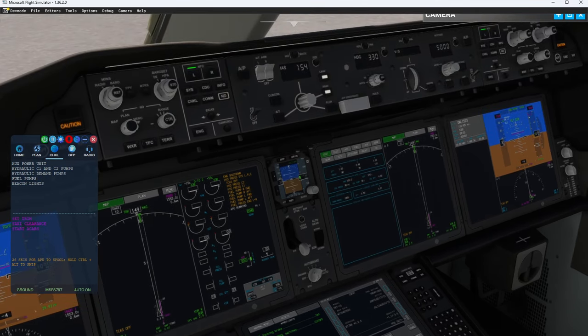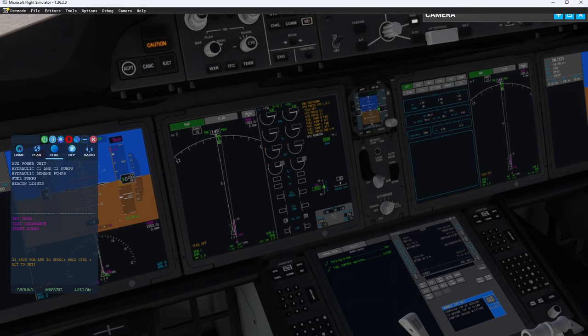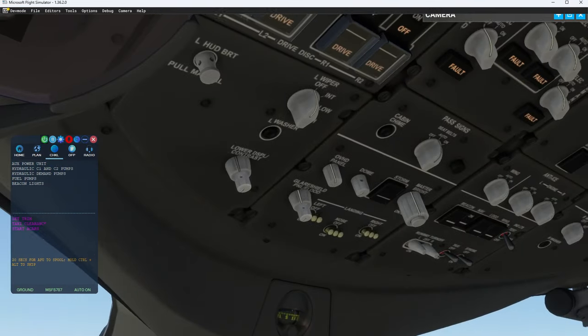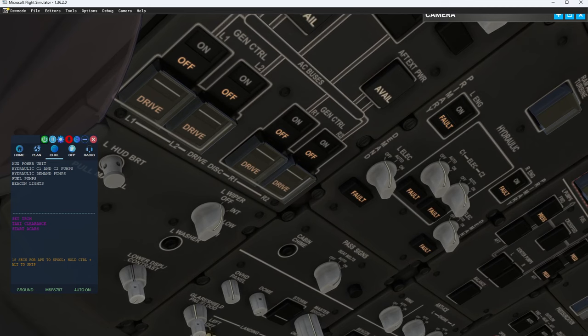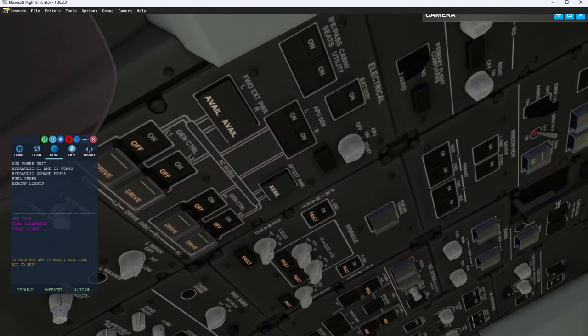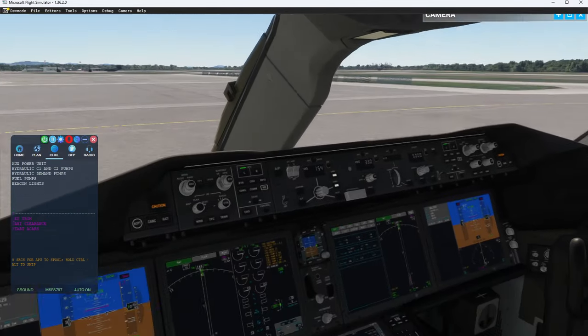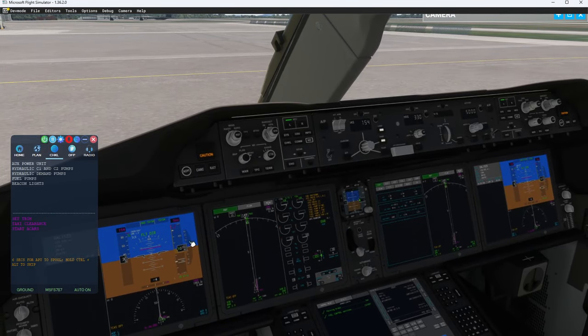All right, just waiting now for that APU to fire up, to spool up, and then we will start the pushback sequence. And in the next checklist, we'll use our voice just to give some difference between the two. So far, so good, though. I'm cautiously optimistic that we have a good working 787 here.